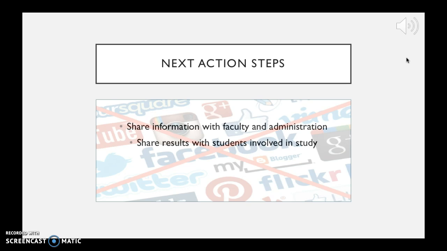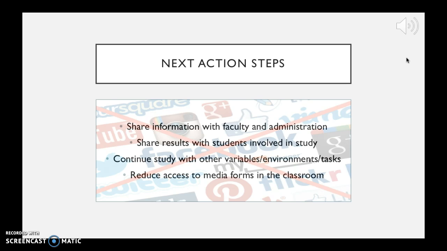That being said, I would like to continue this study by replicating it with other variables, environments, or tasks. Using different grade levels, studying male students, and assigning different types of activities are all variations on this study that I believe could be a beneficial addition to the research. Finally, I hope to reduce access to media forms in my own classroom by opting for simple paper and pencil assignments when possible. This will eliminate the pull towards media multitasking and hopefully contribute positively to retention and classwork completion.